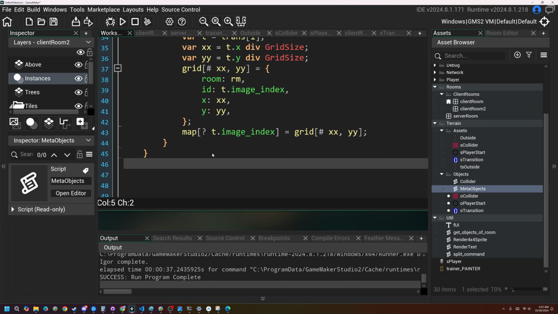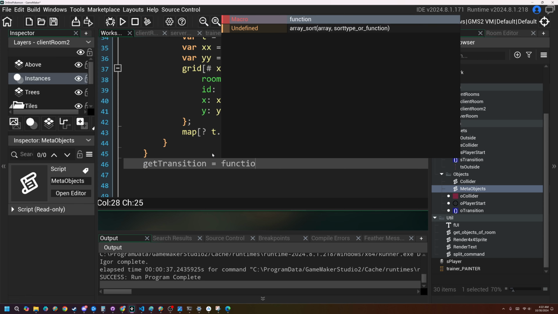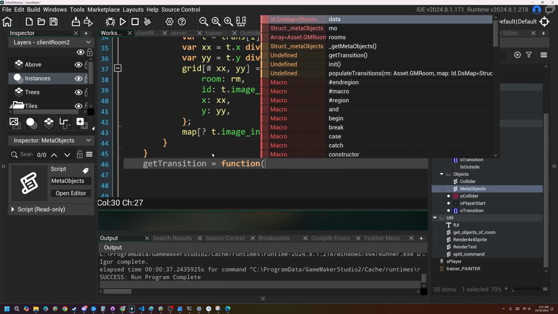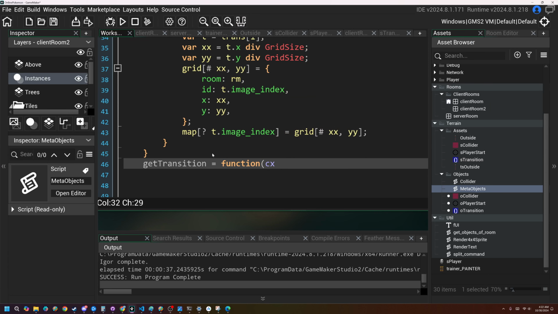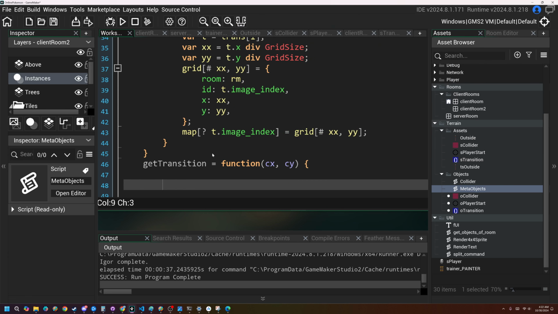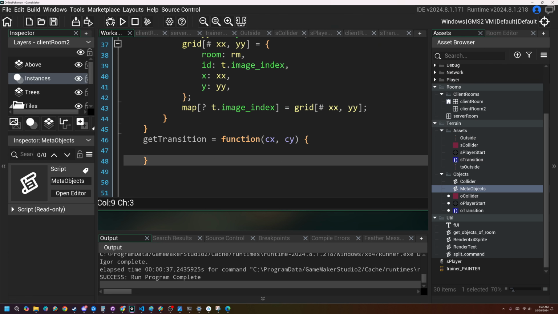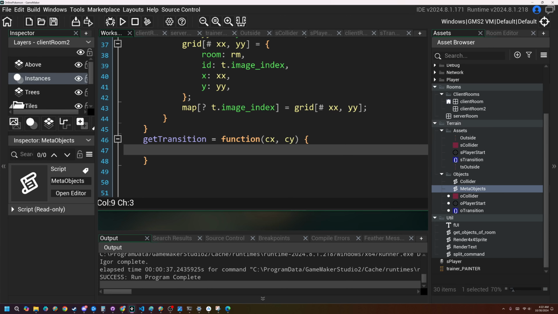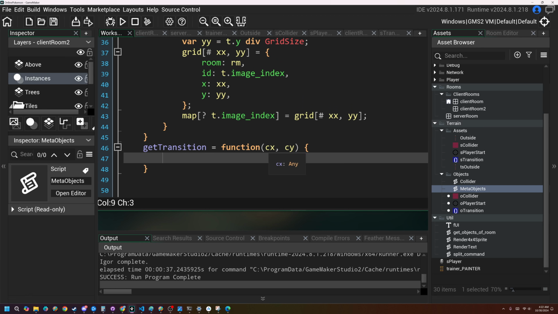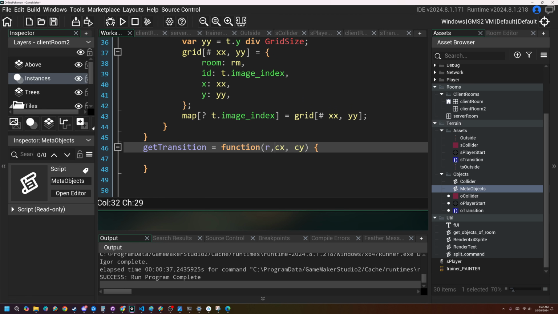So let's say get transition equals a function, and this one will be based on an x and a y. I'll do cx and cy so that we know they're cell positions instead of pixel positions. So this is going to get whatever transition is at this location. And in fact, we actually need to pass in a room as well.